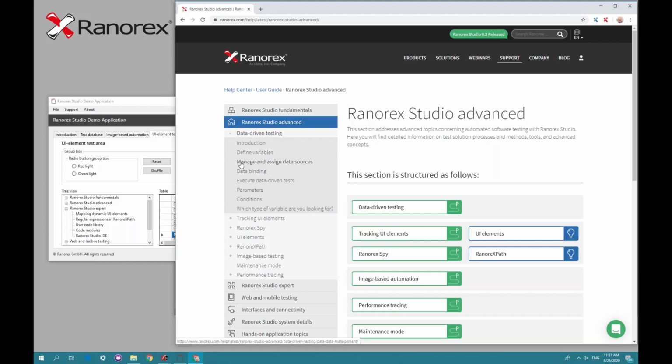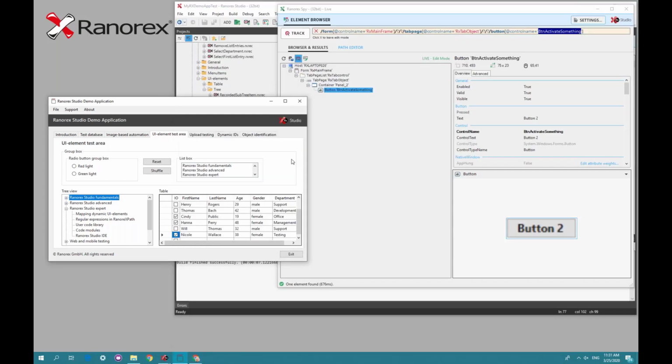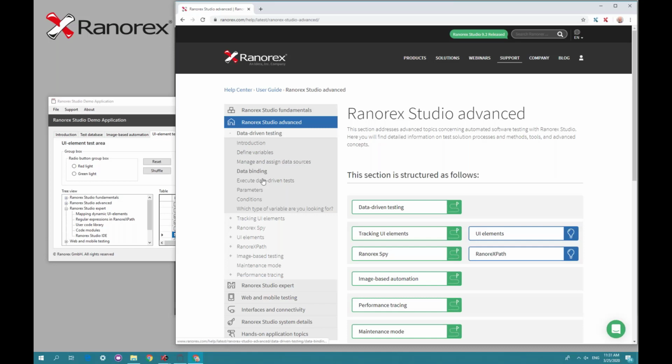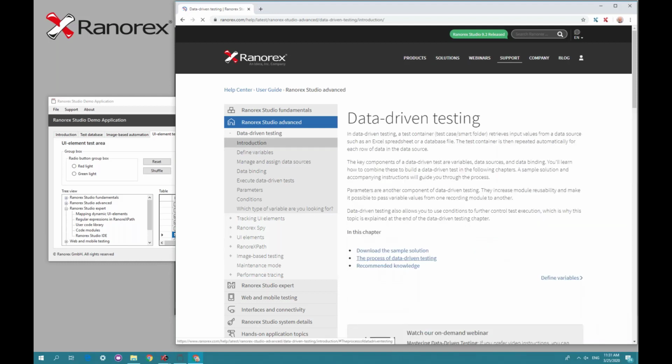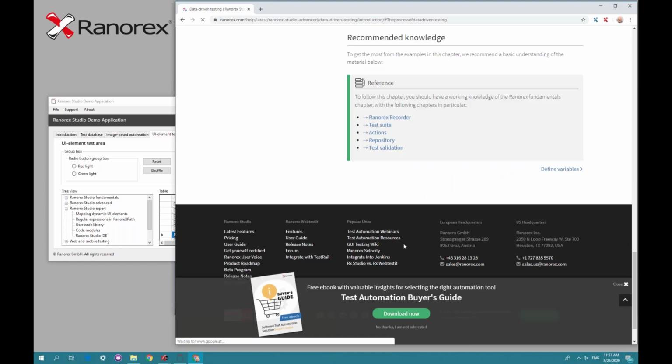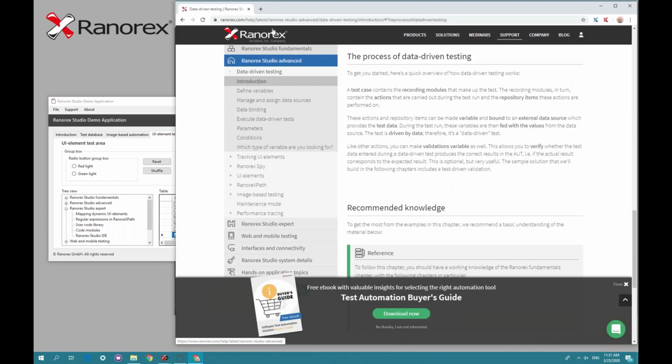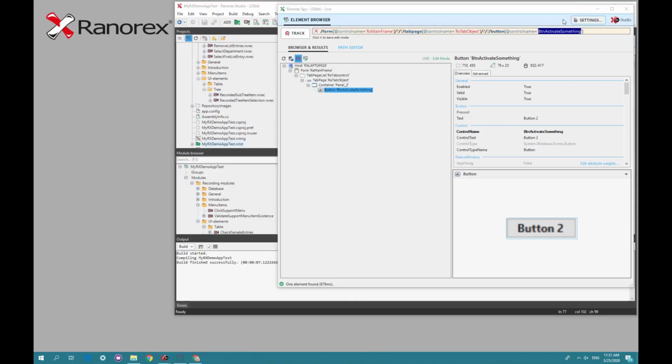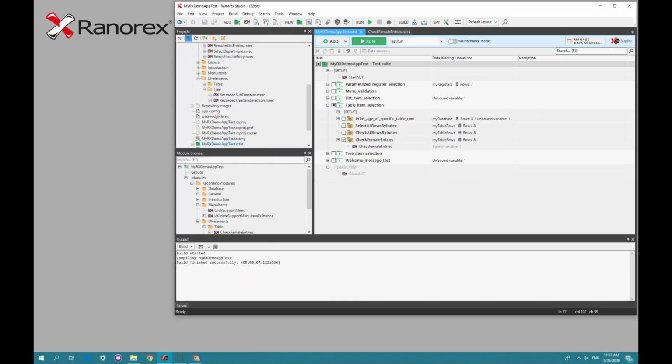Another question is coming. If I have different combinations of variables data, do I need to have one smart folder for each different CSV file? Oh, this is a very good question, Marcus. Let me step back here. I just want to see where to go first. Let me step in here. No, I would like to show you in the solution. Here we go. Here you could see something.